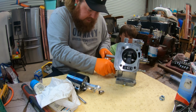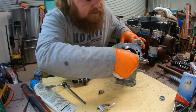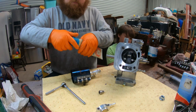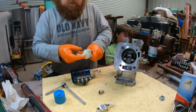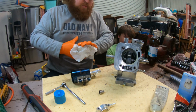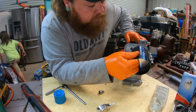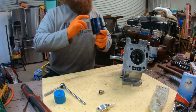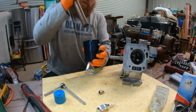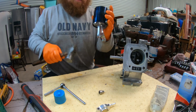And the oil that's puddled up there, this is nice and cleaned off, clean surface. More assembly lube. This thing's gonna smoke like crazy when we start it. Burn off all that assembly lube. Skirt's not sticking out far enough. I'm just gonna tap it a couple times. You'll see the skirt starts popping out.